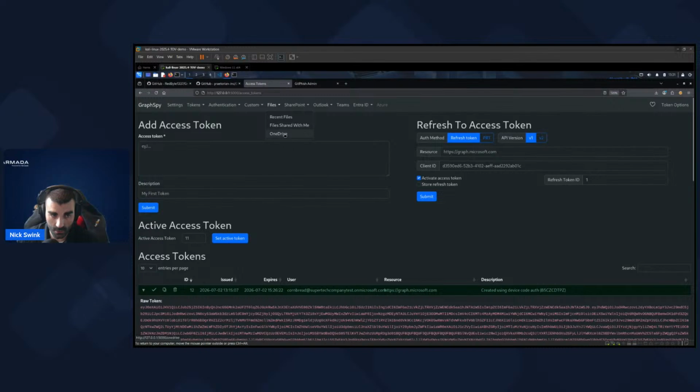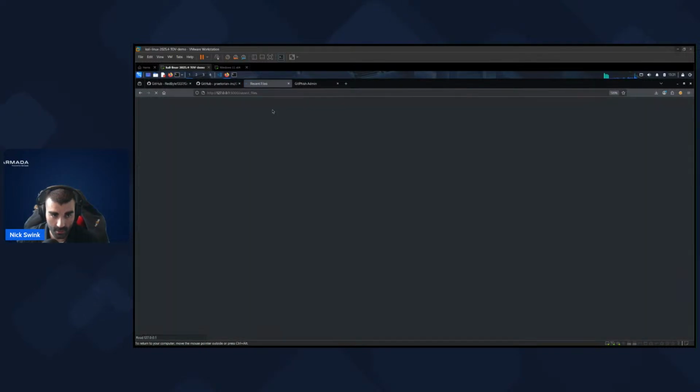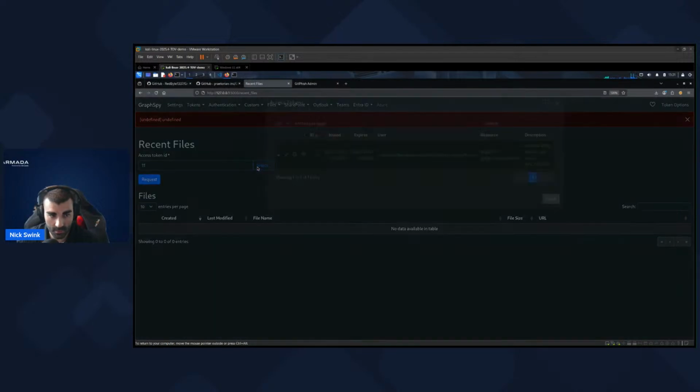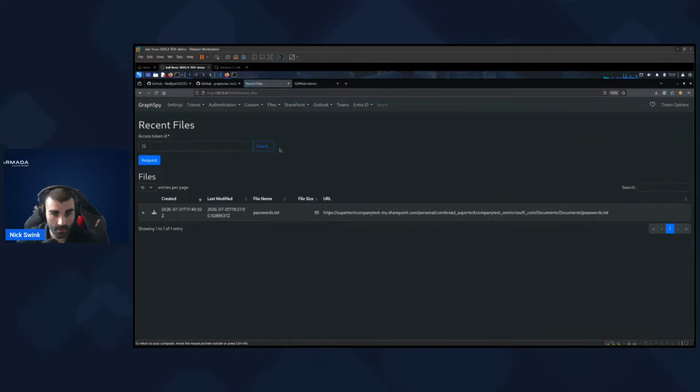So if we go to interact with OneDrive or recent files, you could see maybe it didn't work here. Let's select the access token and refresh. We can see it is making those API calls in the backend using the access token that we were granted.